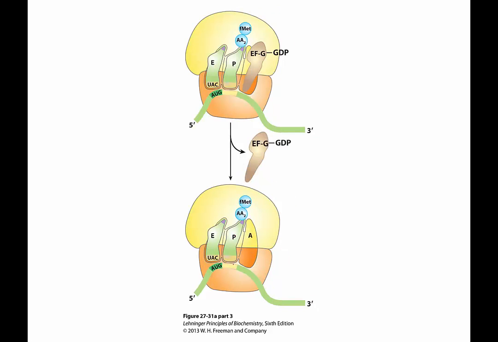And to complete the translocation, we actually have the dissociation of EFG. You can kind of imagine that once this conformational change has taken place, the binding affinity of the EFG is no longer very high, and so it just comes off and leaves an empty A site. And then of course after the A site is vacated, the next aminoacyl transfer RNA will be loaded via the EFTU mechanism.